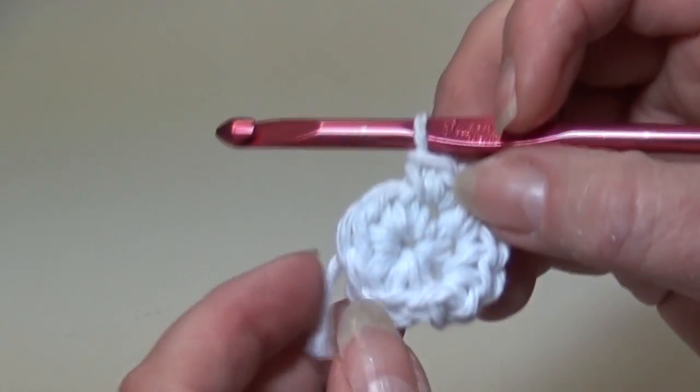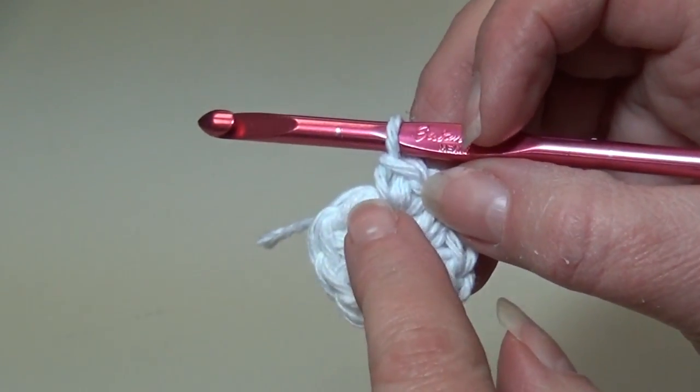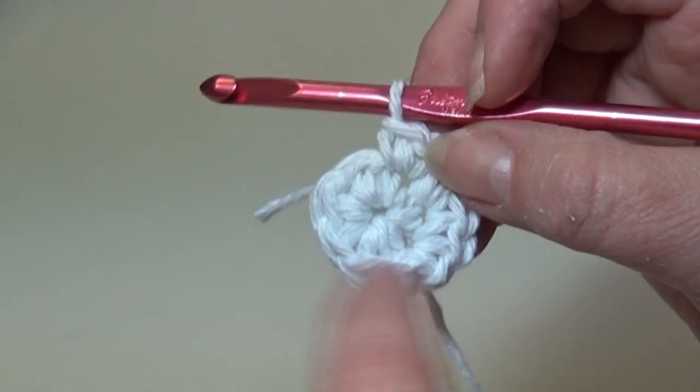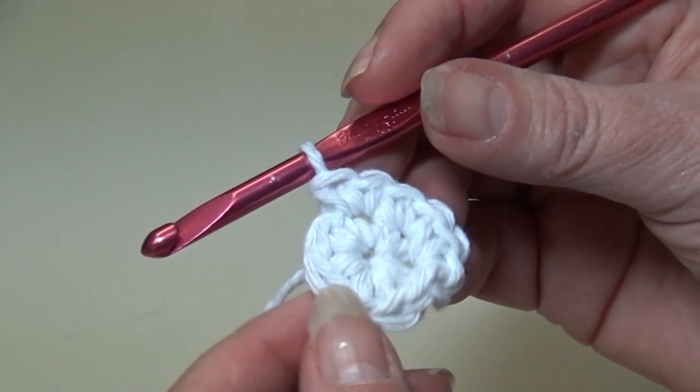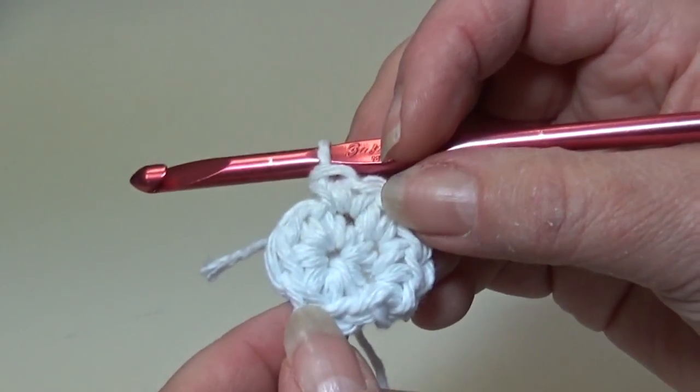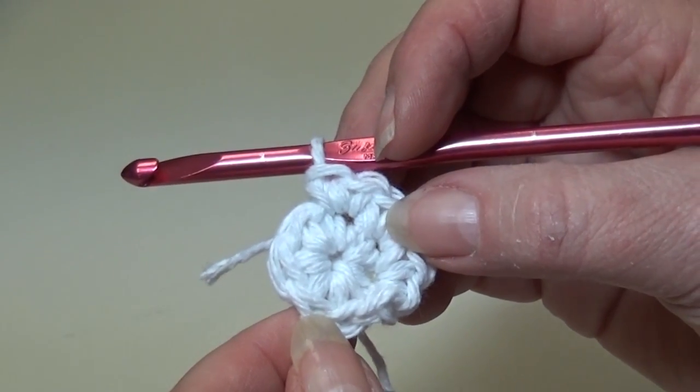So go ahead and repeat 2 single crochet in each remaining single crochet around, and you should have a total of 14 single crochet. I'm going to finish my stitches and I'll be back at the end of round 2.